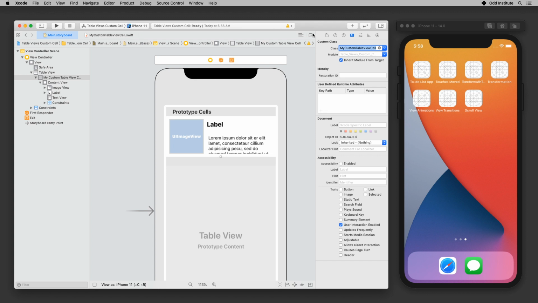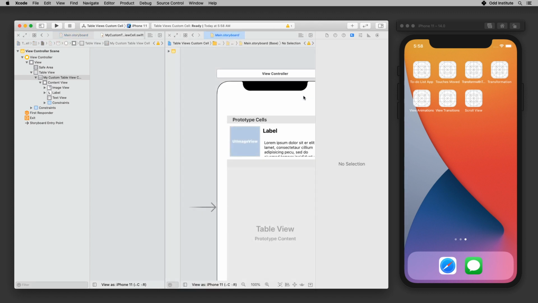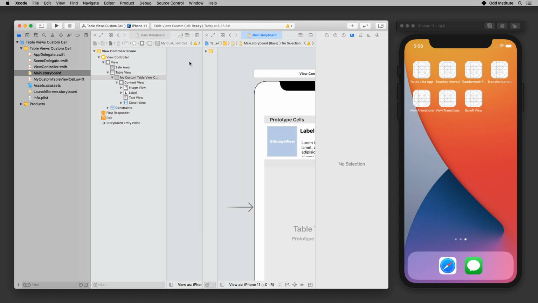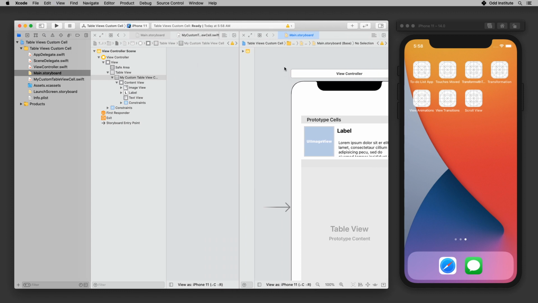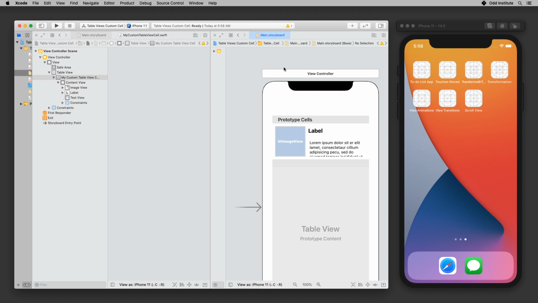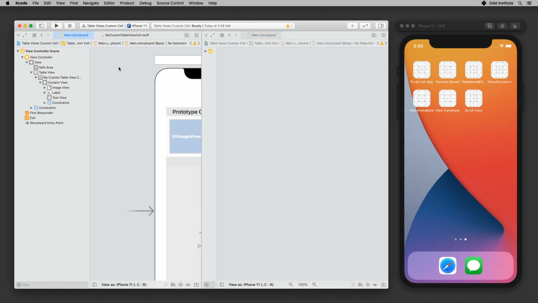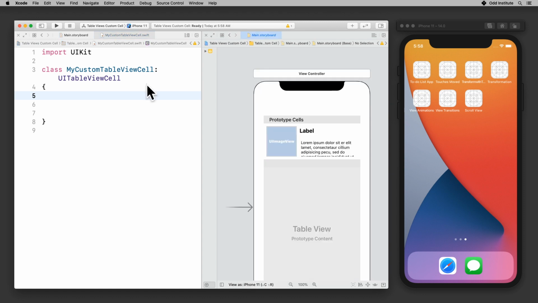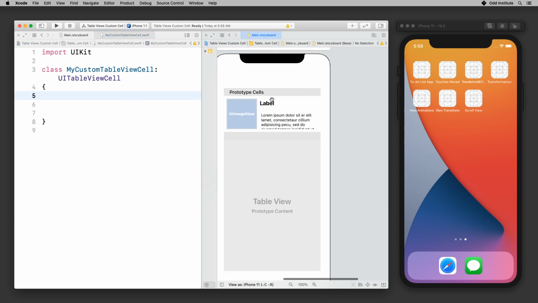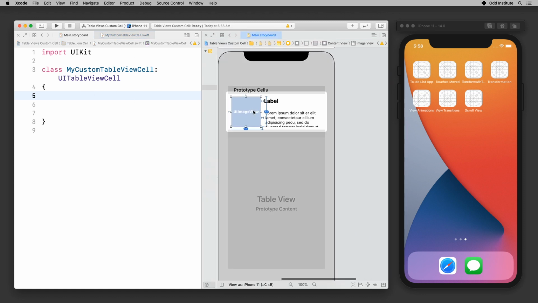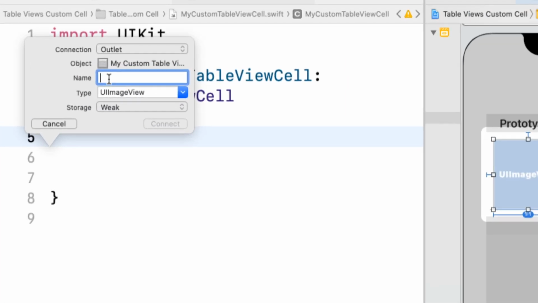I'm gonna opt for the drag and drop this time, even though I usually do it the other way around. This time around, this is going to be basically my storyboard here on the right. Then on the left, I want to see my cell, and of course I want to connect the outlets together. I'm going to drop this one, say make an outlet called img view.